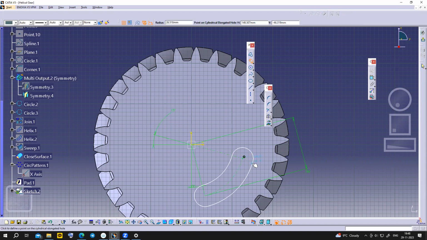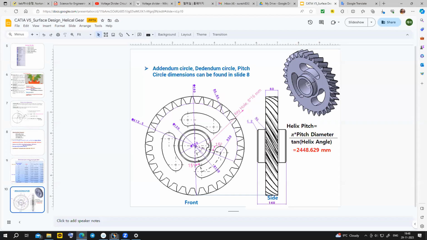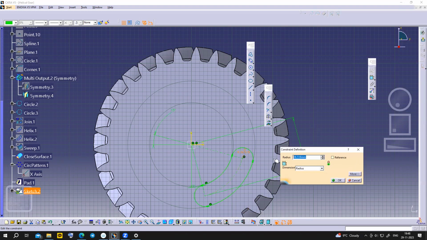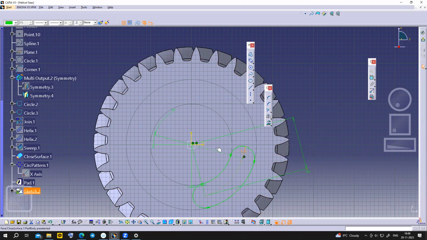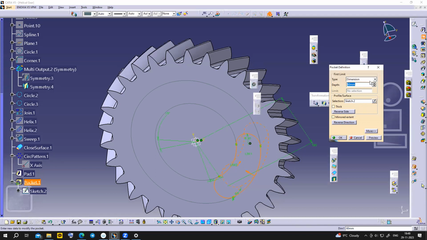The radius of that one is 30. So I defined these lines to start this hole and end at this axis. Now you can make a pocket, up to last, or you can give a 60 dimension.